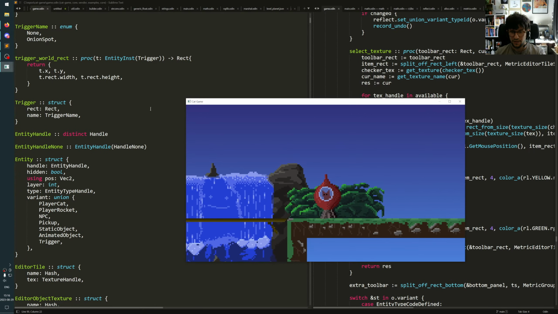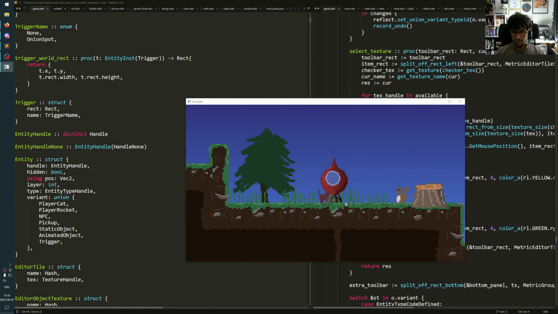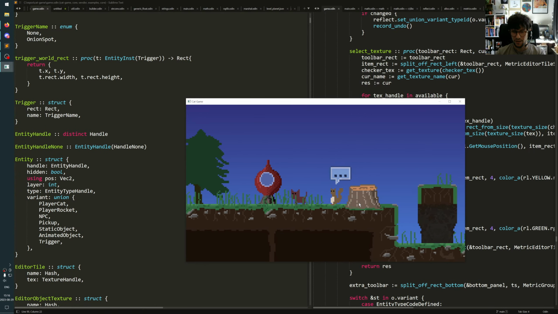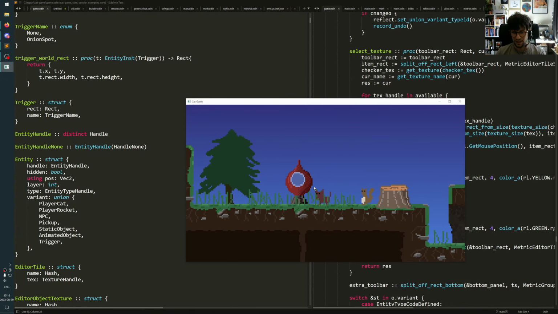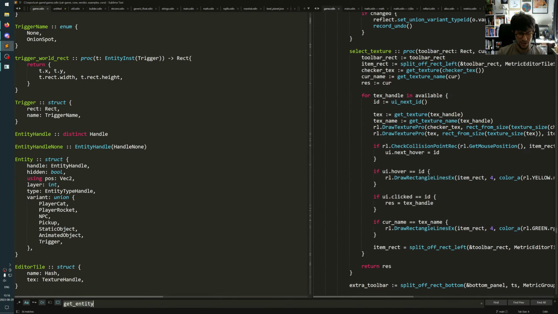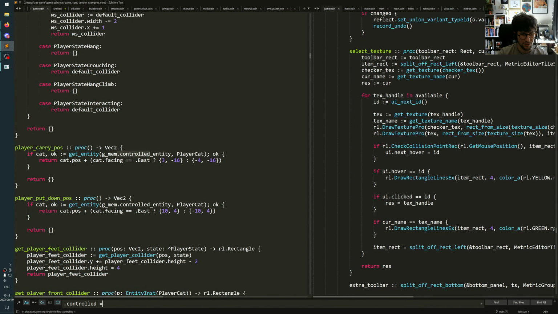This rocket is not supposed to be here in the beginning. It's supposed to be the last thing you get at this level. Actually, I can do this equals dot controlled.